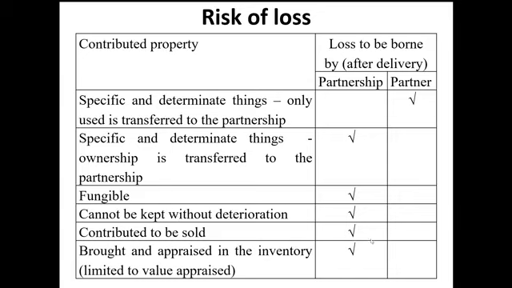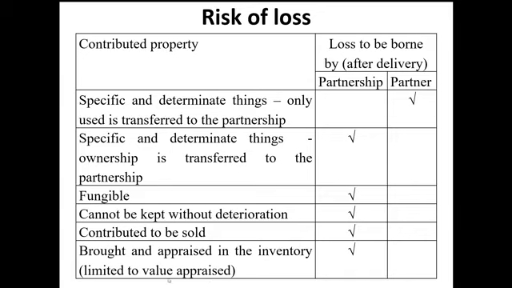Lahat yan ang magsa-suffer ng risk of loss is the partnership. Now, why? Anong reason? The reason is that kasi pag ang kinontribute ng partner itong mga item na to, it presupposes that ownership passes to the partnership upon delivery. Kaya dapat ang mag-suffer ng risk of loss is the partnership under the doctrine of res perit domino.